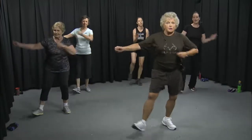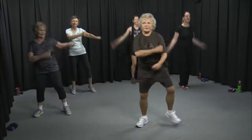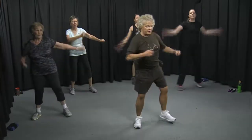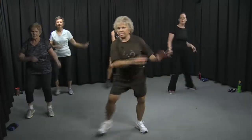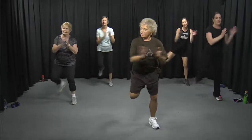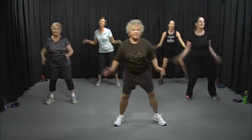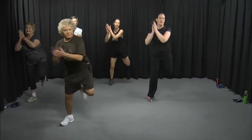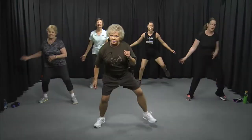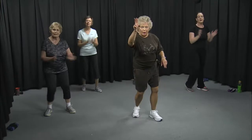Heel jack. You girls are doing the jumps. Step together, three hops. Come on, good clap. Step together, step, hop, hop, again. Lift that leg, and go. Out, out, and in. Knees bent. Two more. One more. Two slow up.